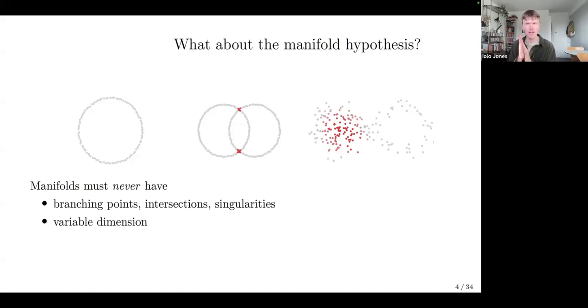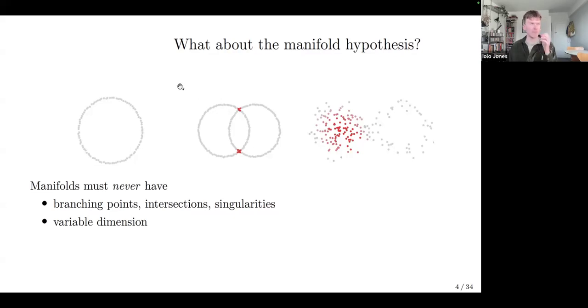And this is quite important practically because if you want to apply Riemannian geometry methods, like say if you want to find a tangent space with local PCA or something like that, that only makes sense if you genuinely have a manifold. If you are in either of these two scenarios, then you'll just get nonsense from that because you don't have the basic structure that you need in order to apply manifold-specific methods.